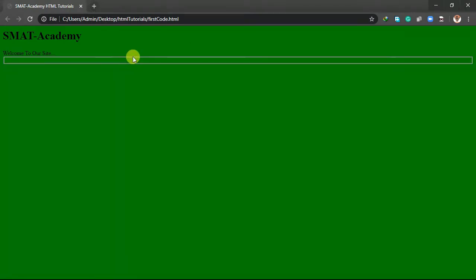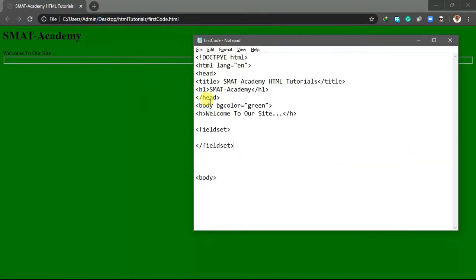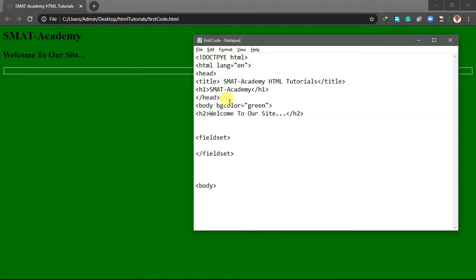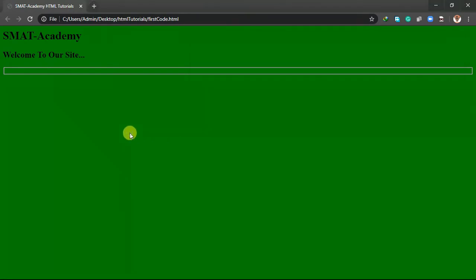Let's see what we're going to have. Oh, can you see this? It has created a line. Now can you observe something? I put a space here, but the space did not apply. I forgot my h2. There's a space in between here, but when I come to my browser, I'm not having that space. Sorry, the space you are seeing is because of the h2. That's why I see that space there. But if I remove the 2, it will still be the same thing as before.